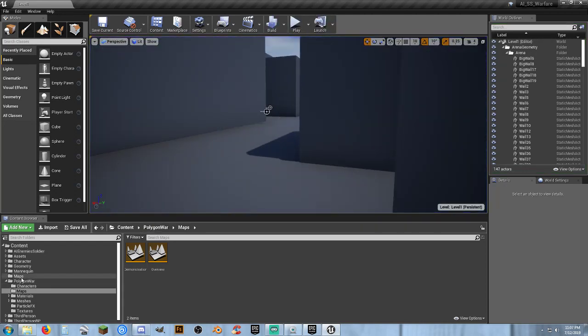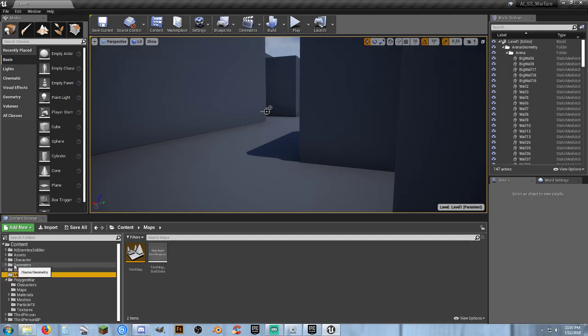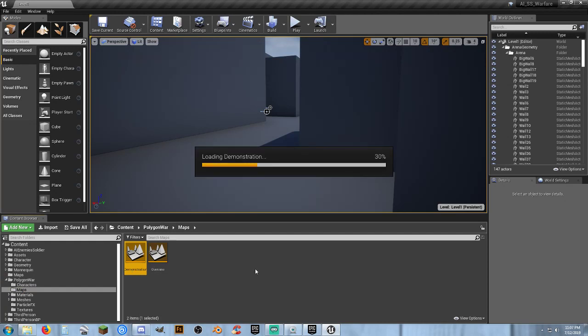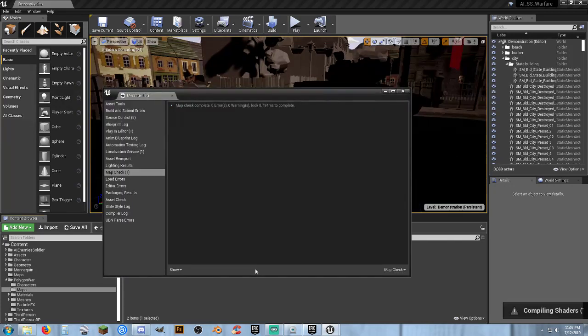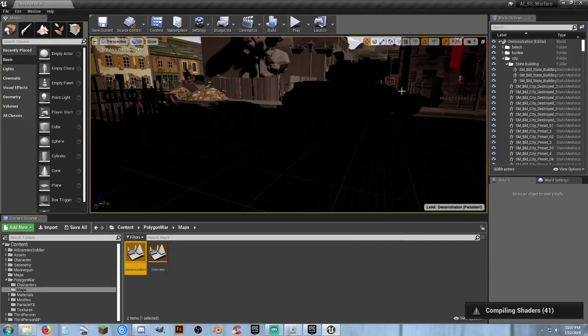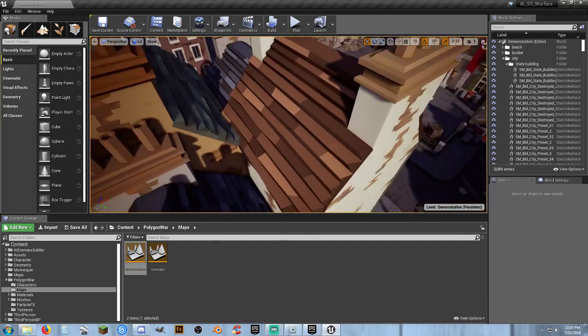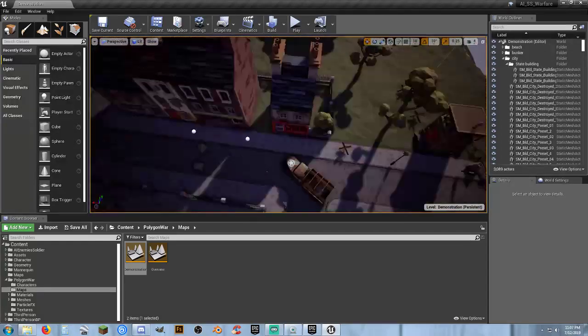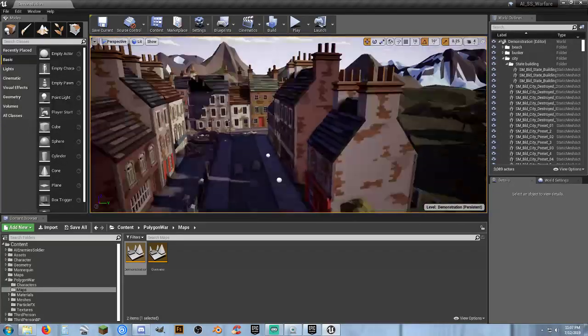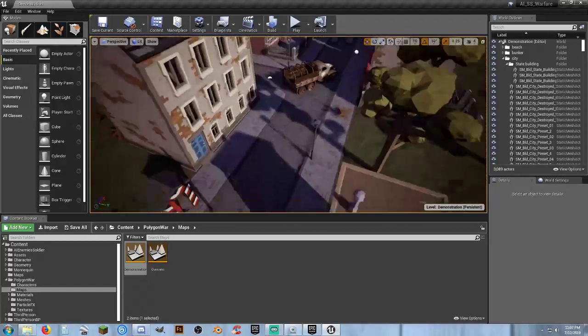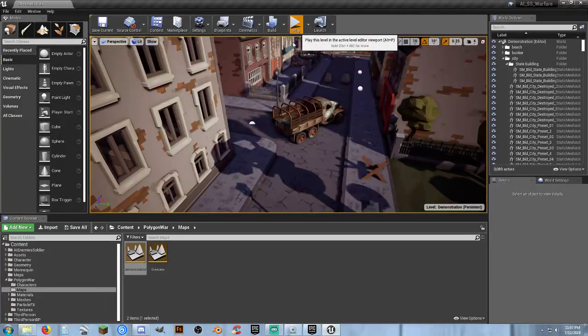I mean, I was already setting up even the Polygon War Pack. I was doing another one with some of the other stuff too. But then again, I could have the Polygon War Pack, I could have the Western Pack, I could have the Sci-Fi Packs. I could have all these different Synty Studios assets and have different themed versions of each thing, whether it's the Battle Royale or, let's go, setting up AI in this section right here.